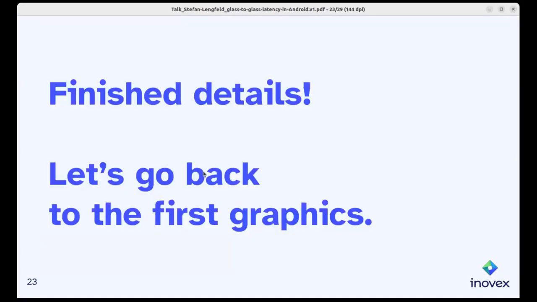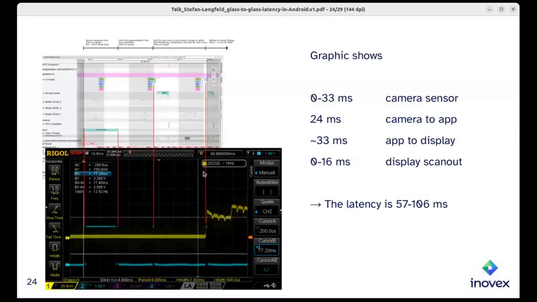So those are the details. Let's go back to the first graphics. I have explained why the sensor exposure really takes 33 milliseconds, and it does not depend on the exposure time. Sorry again. Then I've shown you that it takes time from the camera sensor until the image is returned to the app.